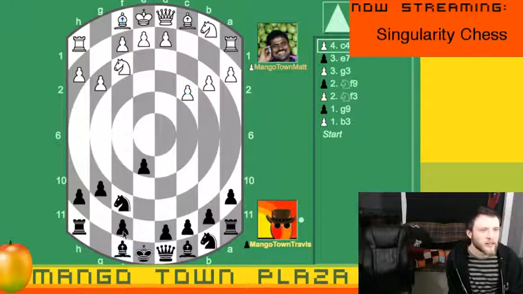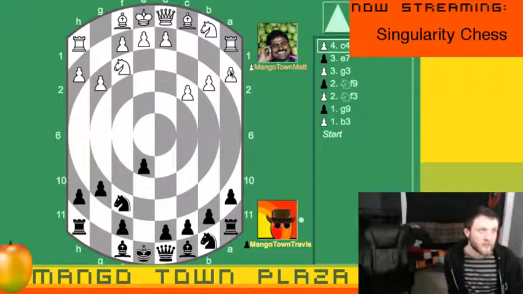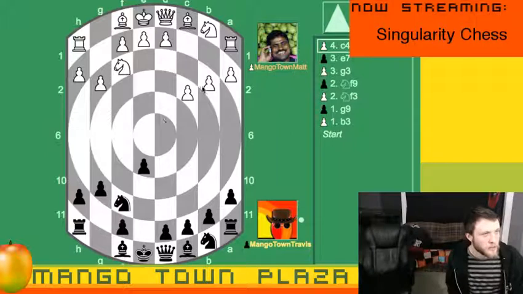I need to think about pawns. Pawns should be able to attack the next diagonal. Those pawns on your left at A, B, and C, they're all guarding each other, aren't they? And your rook's guarding the A1. Yeah, something like that. But it's weird to me that pawns to some extent can just attack across. I understand why because of the black squares, but visually it's like, ooh.